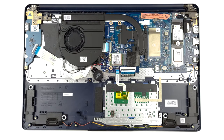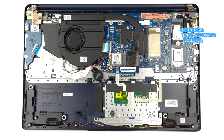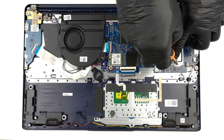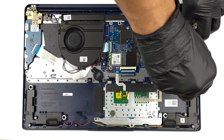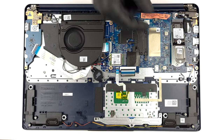Lenovo offers a maximum of 16 GB of soldered LPDDR5 RAM, working at 5500 MHz. There is no option to upgrade it. As for the storage, there is one M.2 PCIe X2 slot, which supports Gen 4 drives, but runs them at Gen 3 speeds.